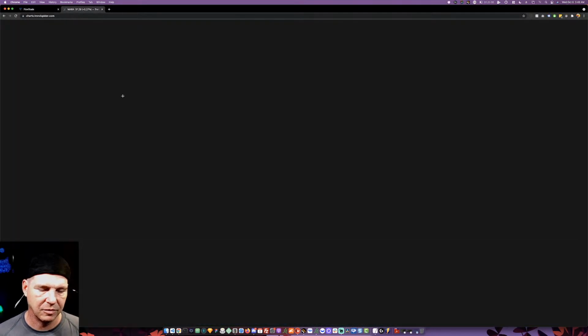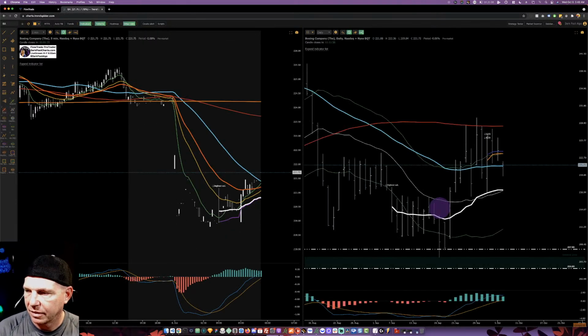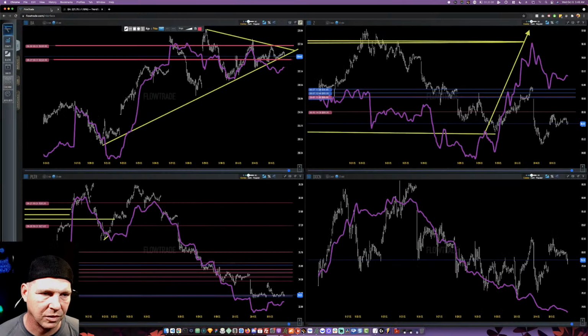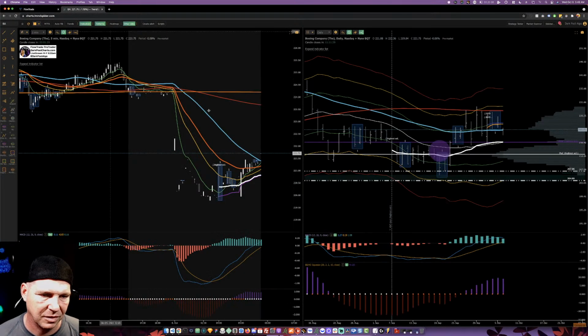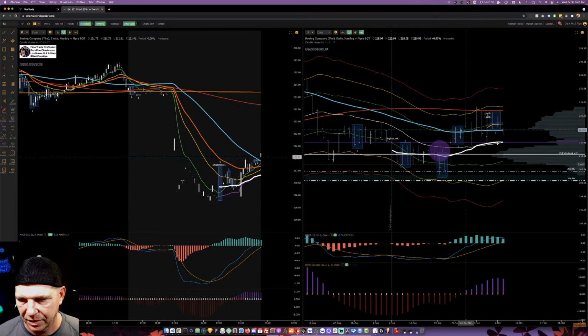Okay, this is what BA looks like on the chart currently. All right, look at that. Oh, there it goes below, what did I say, 224? So we broke down below that 224. We're below the directional 200 SMA. Below the 50, we got above the 50. We're trying to recover from that massive $5 drop.